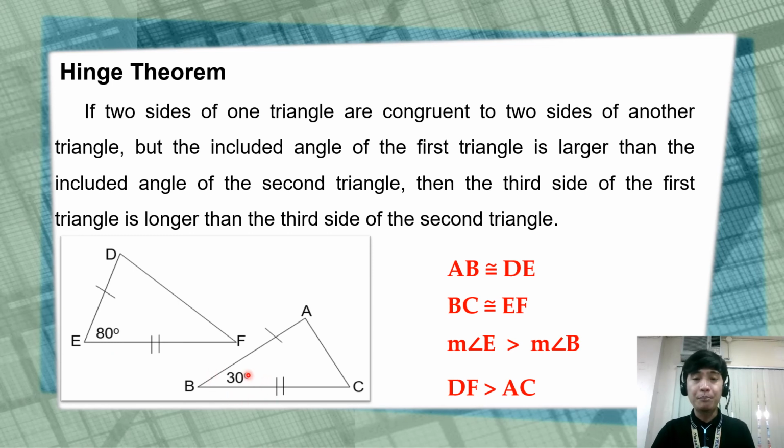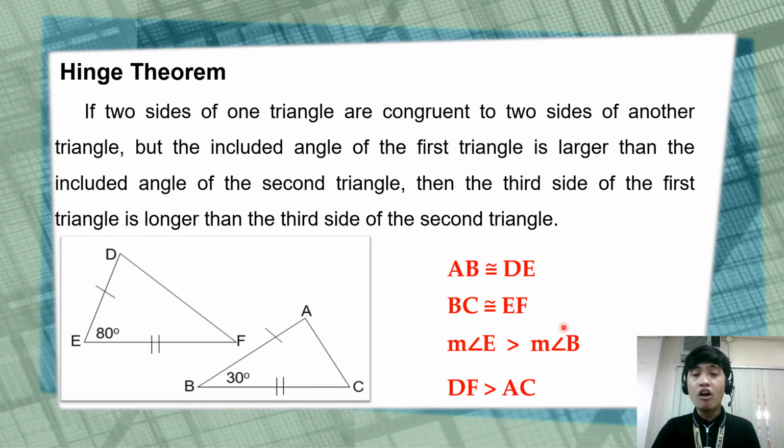Paano namin, sir, mako-compare na yung third side ng first triangle ay mas mahaba kay third side of the second triangle? At the first place, wala siyang measurement. That's a very good thinking, a good processing. Logical naman siya. Ngayon, anong magiging basihan natin para masabi natin na si segment DF ay mas malaki kay AC? Take note na yung angle na pinanggalingan nito, which is 80 degrees, ay mas malaki kesa kay angle B na 30 degrees. Kaya natin nasabi that segment DF is greater than segment AC.